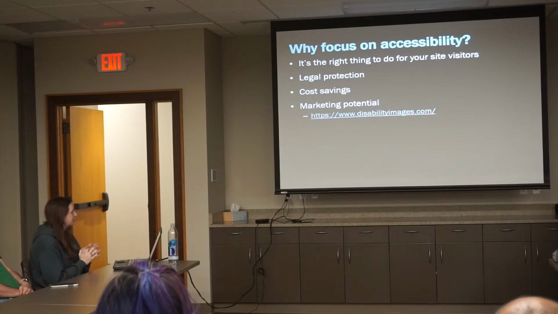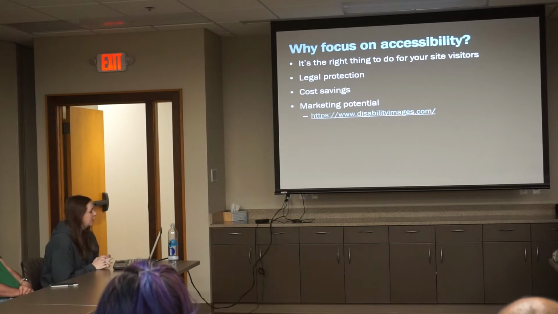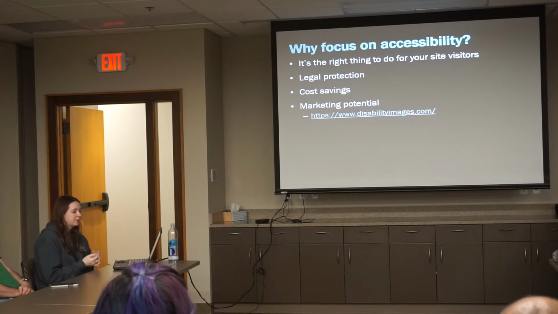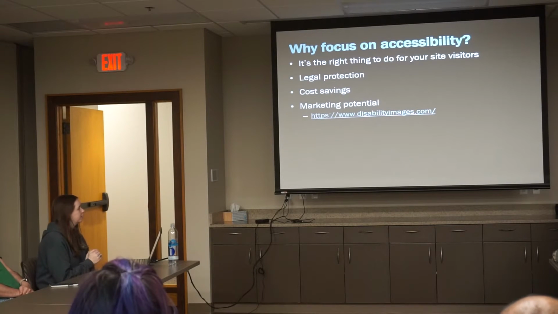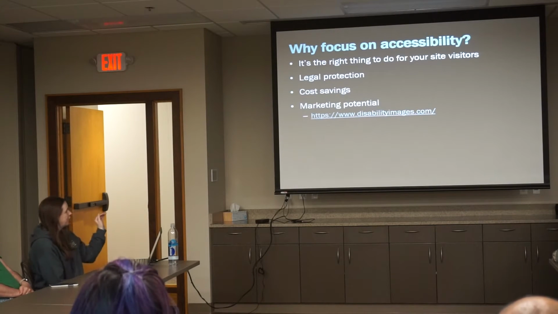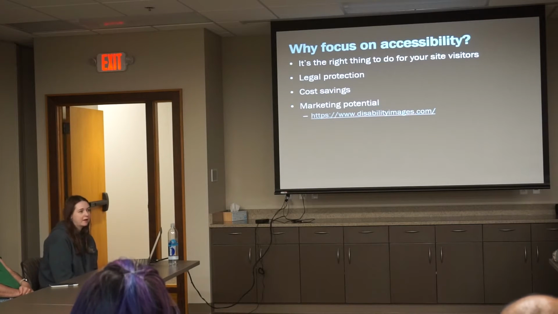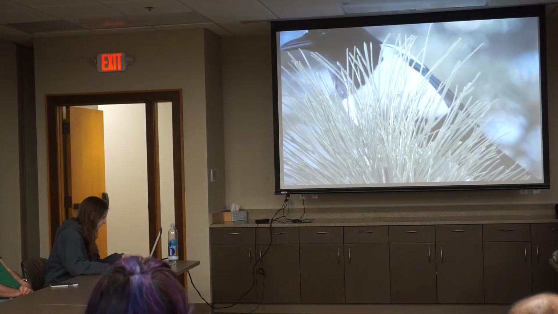And like I said, there's a big marketing potential. You're going to be able to reach a large population that you can't reach in any other way. Another idea, if you're really trying to market to that genre of people, is to look at this disabilityimages.com website and use that for some of your stock photos. They have a lot of really great images, and I can bring that up real quick to show you.